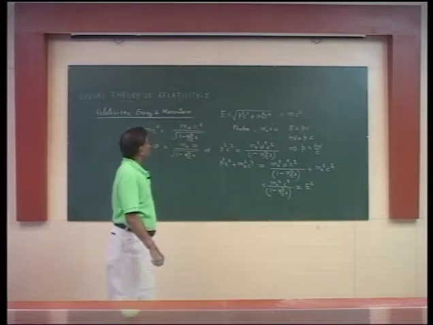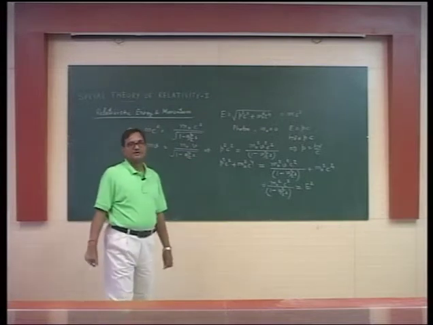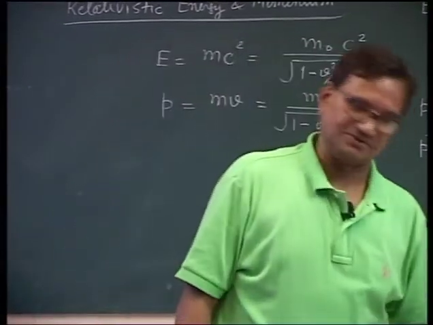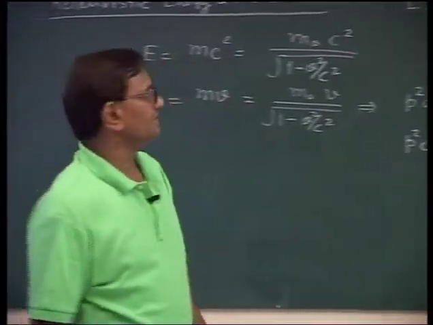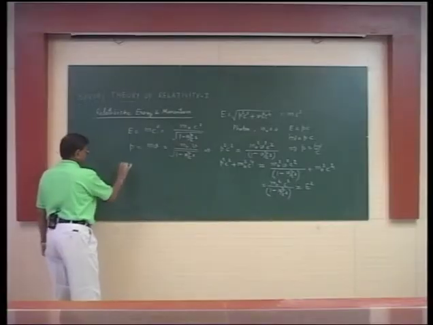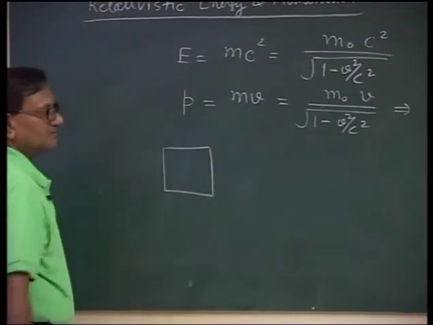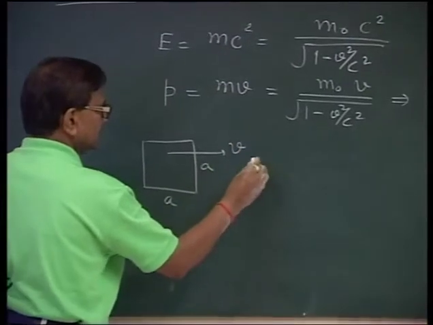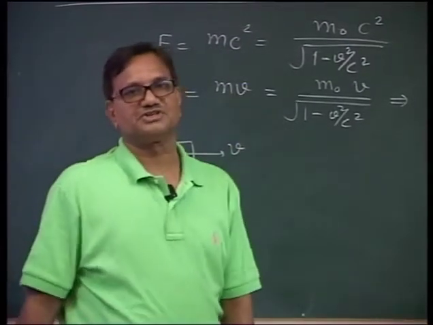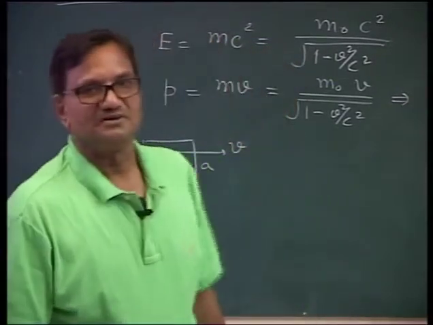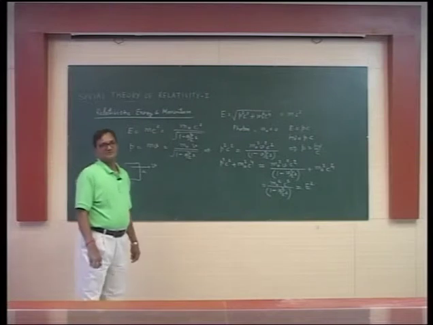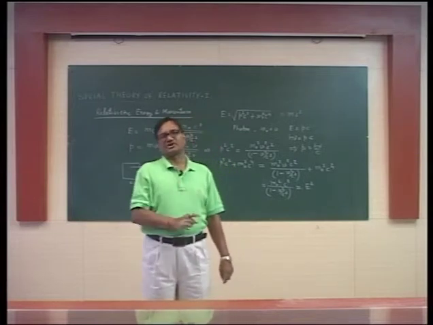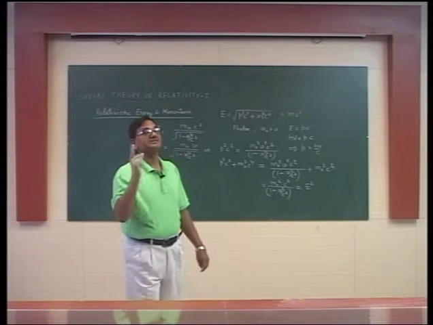So we have seen how to discuss relativistic energy, momentum and relativistic kinetics. Now it's time to ask a few important questions. First question may be, suppose a rectangular sheet, for simplicity I take a square sheet of dimension A, is moving with velocity v comparable to c. How will the area of this sheet look? The answer is very simple. Only the length in the direction of motion gets contracted. The length transverse remains invariant.